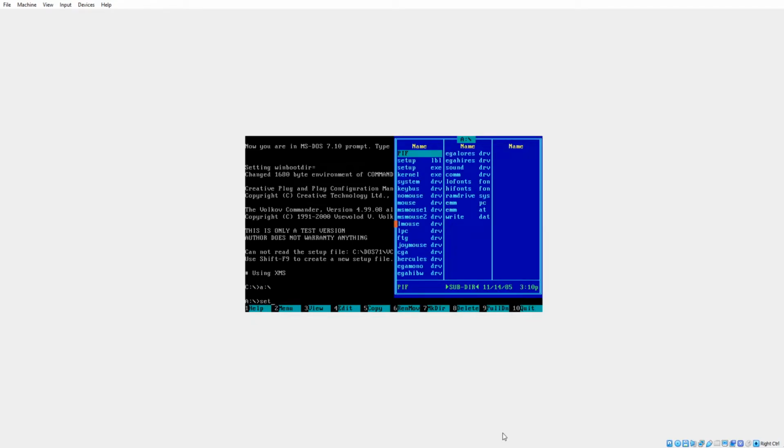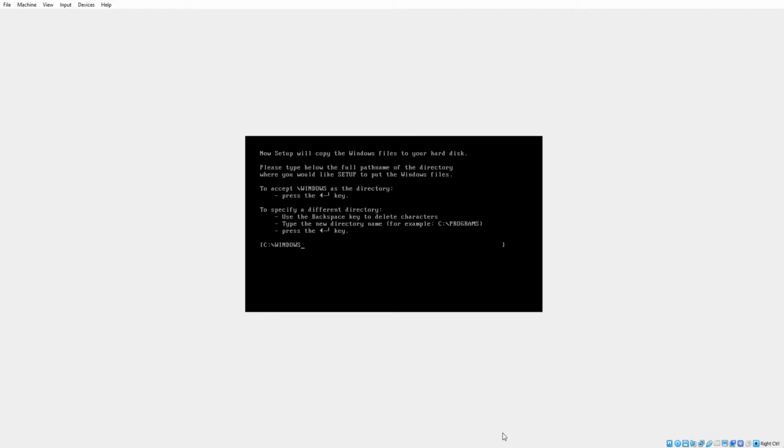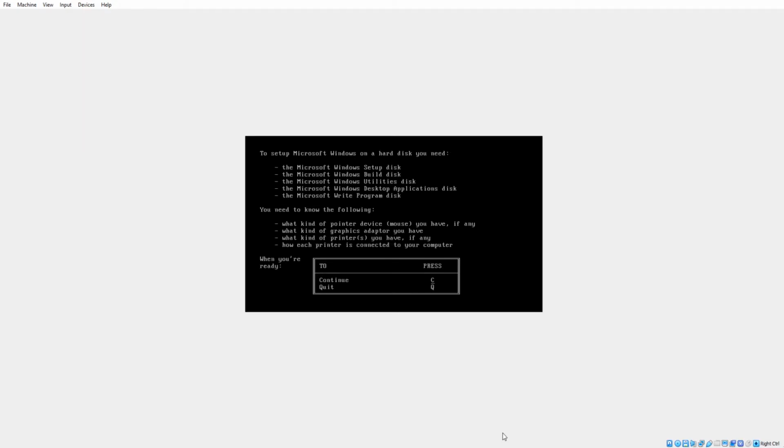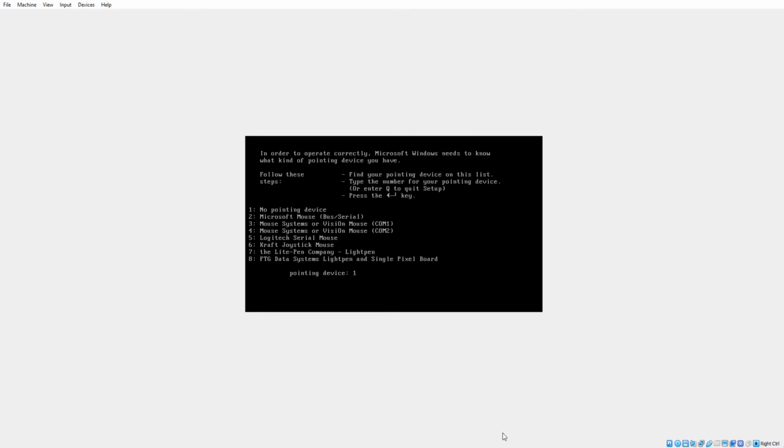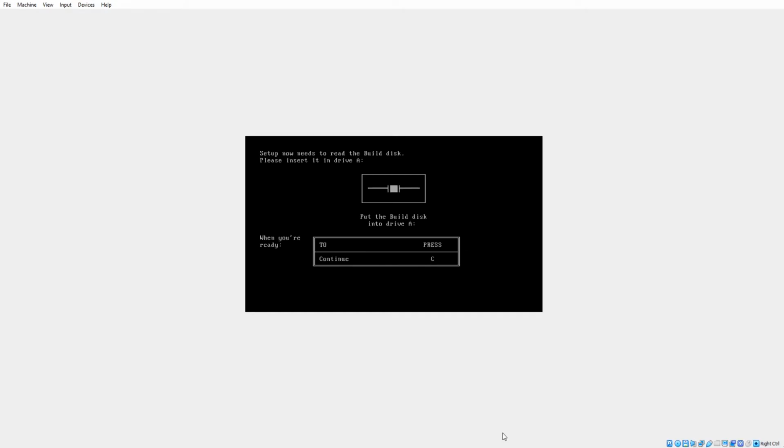And run setup. So here, this is what Windows 1.0's installation looks like. And something interesting about it is that we need to go to the build disk, which is disk number 2.